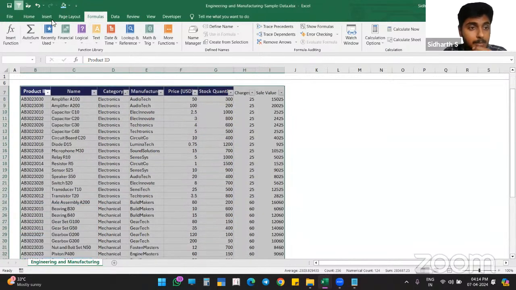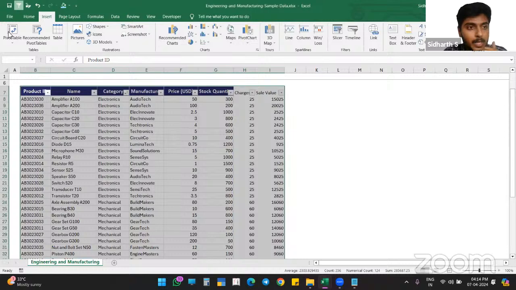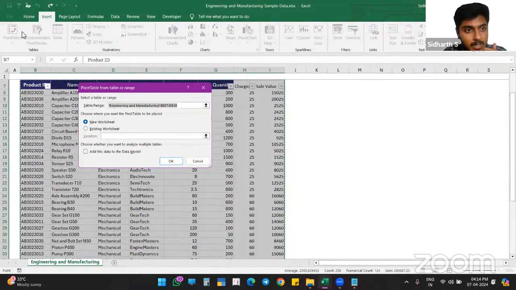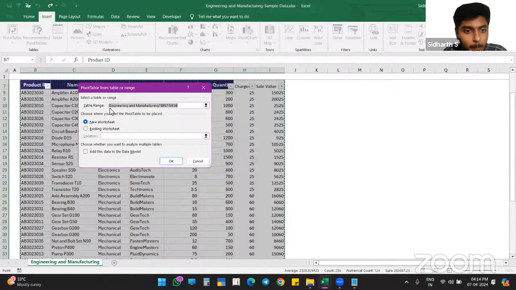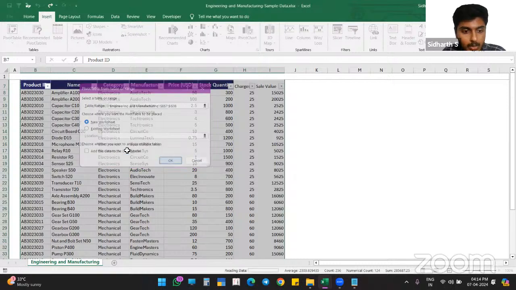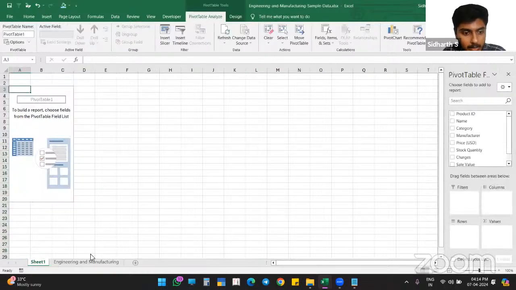Now we can insert a pivot table. In the Insert tab, I press the Pivot Table button, and now it is asking if the pivot table should be placed in a new sheet or not. It is already default as new worksheet, and press OK. Something like this appears. There was no Sheet1 before.